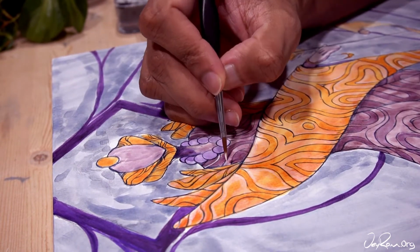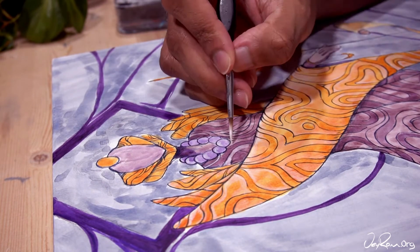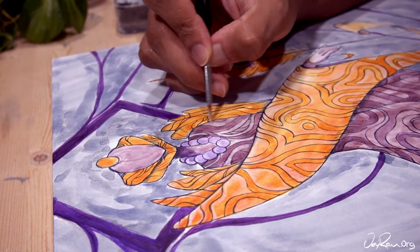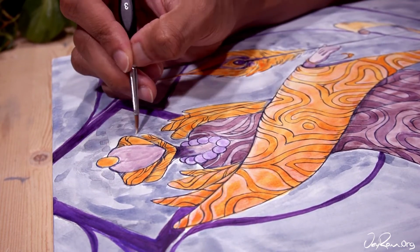I'm super happy with how the colors turned out. They turned out exactly how I imagined, which is so rare, and I'm super happy with the concept. Like this piece came together in so many ways, and it's by far my favorite painting in the series.